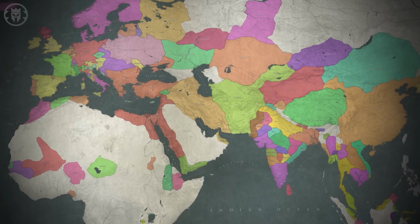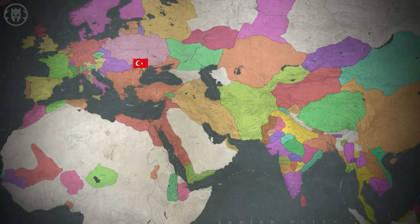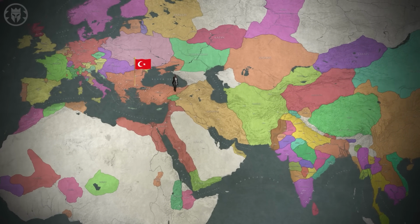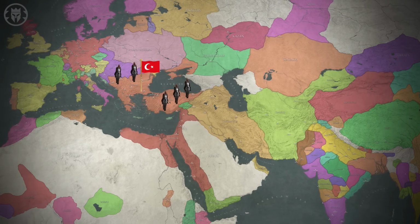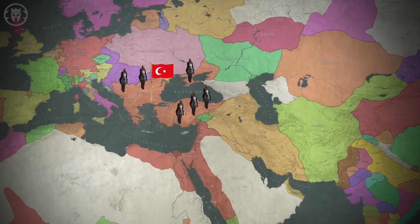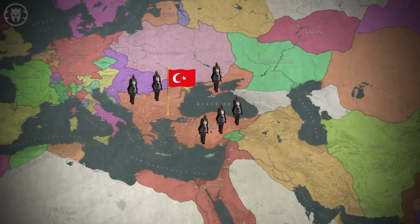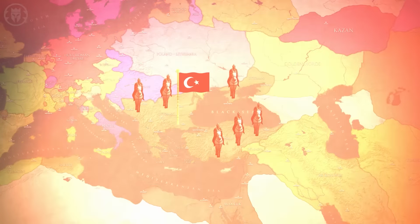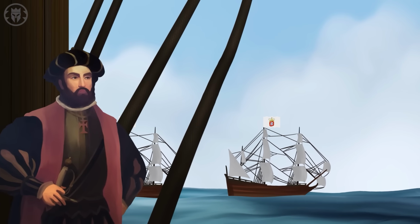By the late 15th century, the most powerful of these Islamic states was the Ottoman Empire, which exploited its domination of the spice routes to its political and economic advantage. This state of affairs was economically unsustainable, but Europe was hooked, so rather than kick the habit, they began looking for a new way to get their fix. In this, it was the small kingdom of Portugal that became the main trailblazer.